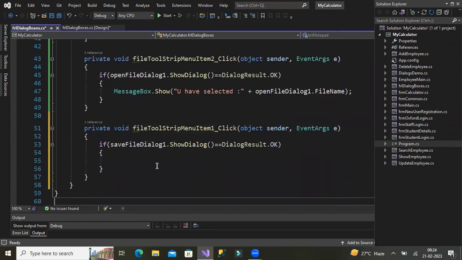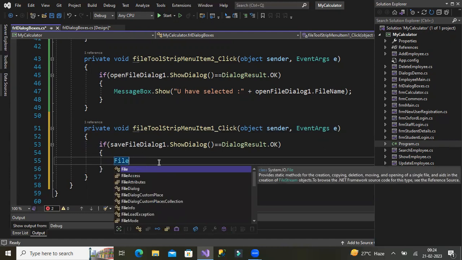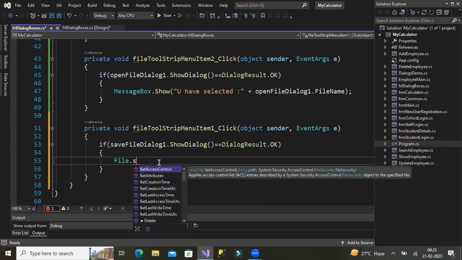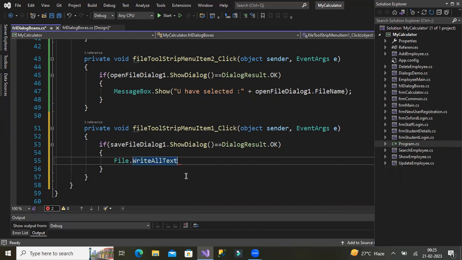Now I'm going to call a method called file dot write all text. You're going to write the text into the text file.